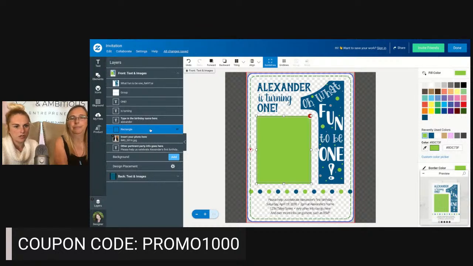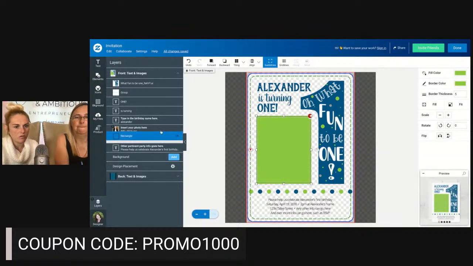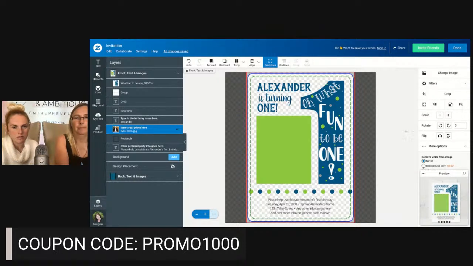Because you do have a shape here. I don't know why you have so many different weird layers. I would just have the rectangle be full and then have the rectangle underneath it. So then you don't have to worry, because you had it transparent. If somebody moves the photo or something happens, then the photo's transparent.